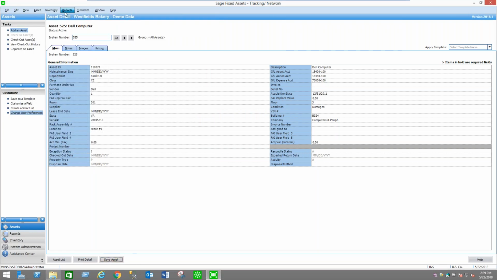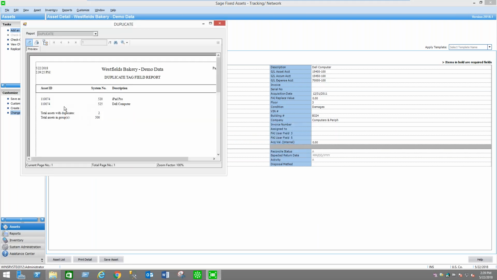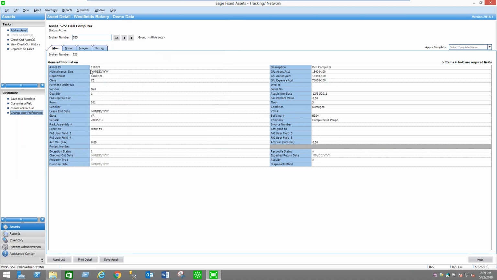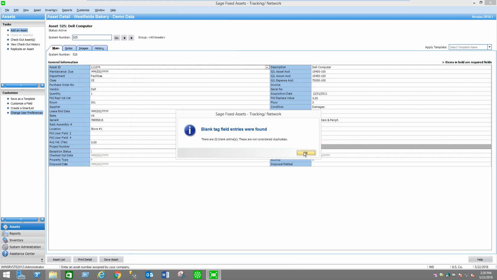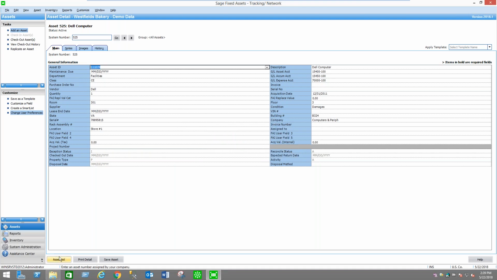Oops, I need to save that change and check it again. And oh, that is also a duplicate. So I am going to make one more change to that and save it, and make sure it is completely gone. We will not allow any duplicates. There you go. That's what we want to see, no duplicate tags.